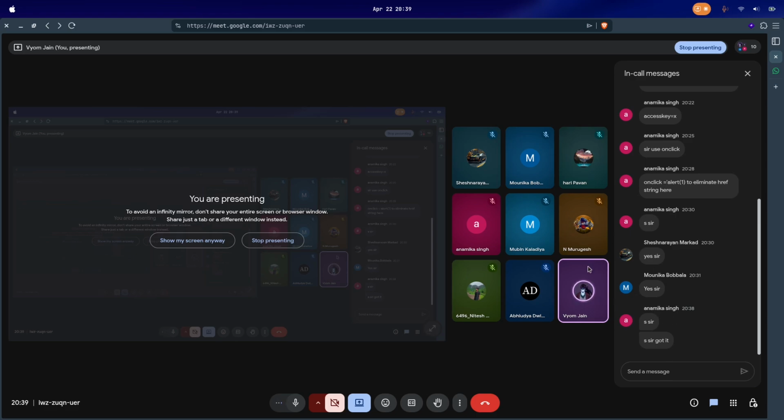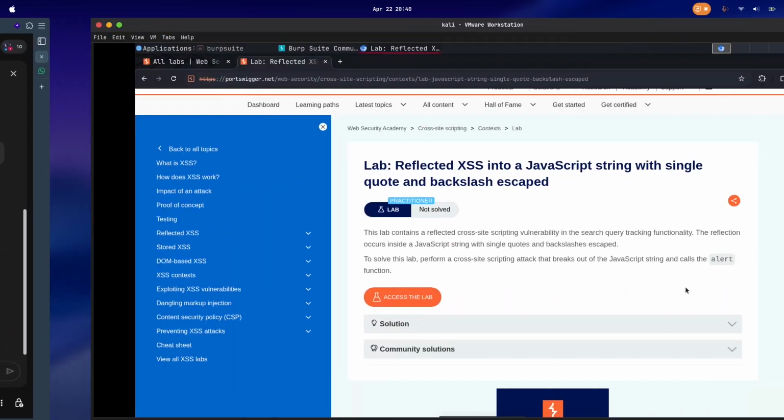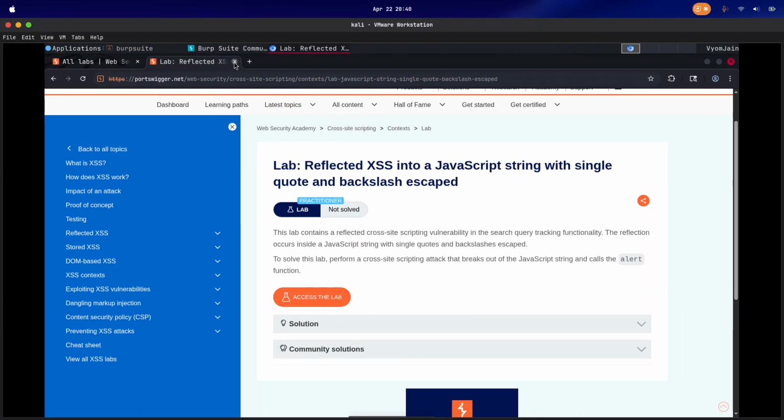Should we move ahead? Please be interactive. At least say yes or no. Only two, three students are participating. What about others? Okay, let's move ahead.